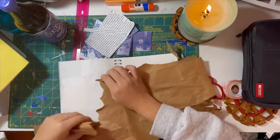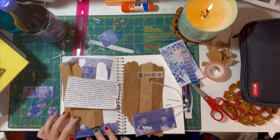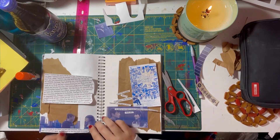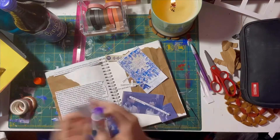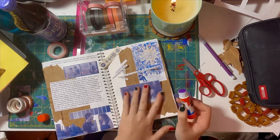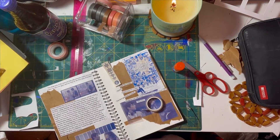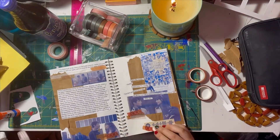Once I have everything cut out, I take the paper bag and rip some pieces out, testing where I like them on the page and just being creative with it. For bigger paper pieces I apply double-sided tape because it's easier, and for pictures I use the glue stick — I find it more efficient. I reorganize everything about 80 times because I'm indecisive, but once I find something I like, I stick with it and glue things down piece by piece. I like to layer pictures, text, and quotes as much as possible. I'm also adding a ton of washi tape because it makes it look more cohesive with the color scheme.